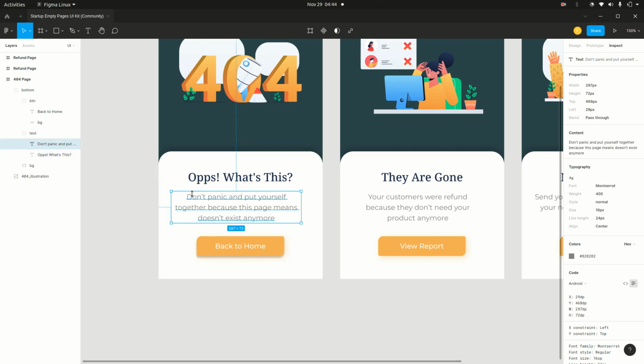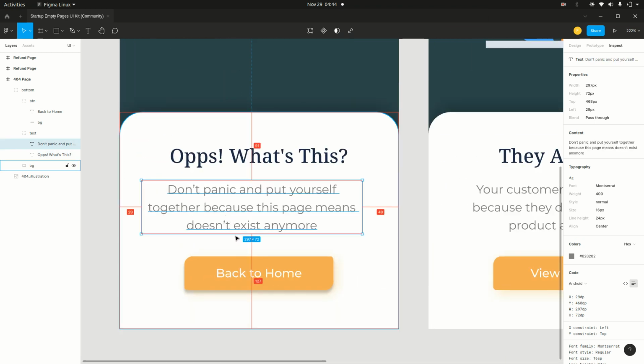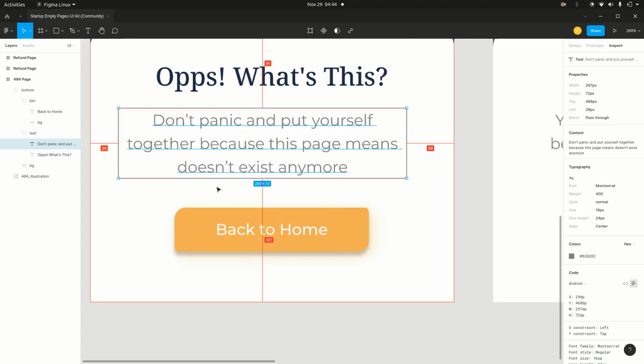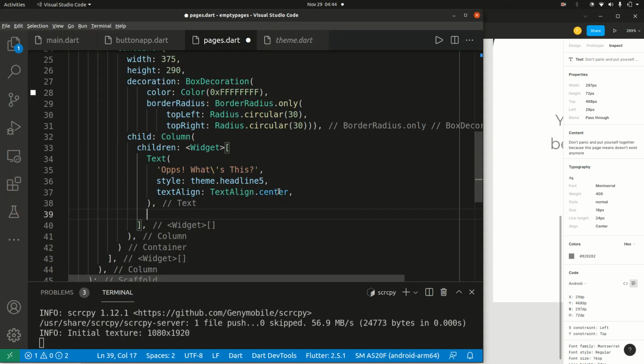And for the second text, I'm gonna use the container for its parent with the property width 297 and height is 72.